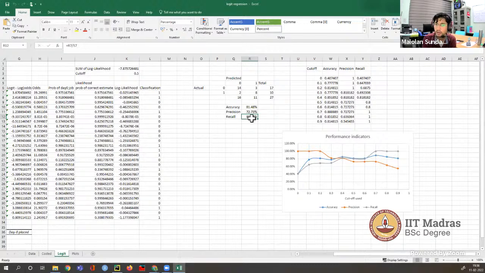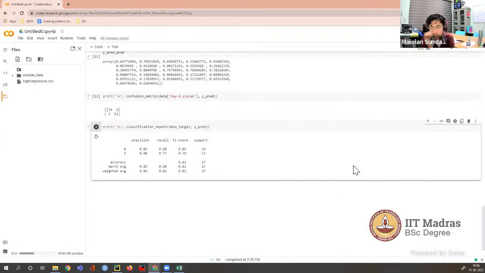It does not. The reason for this is Python uses a more powerful optimizer behind the scenes, so it will be able to judge the values of beta naught and beta 1 with much better accuracy.